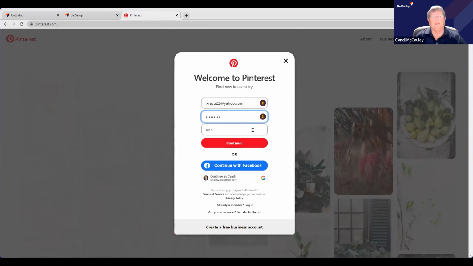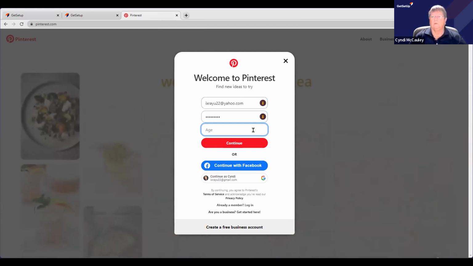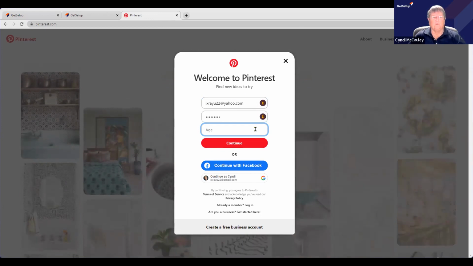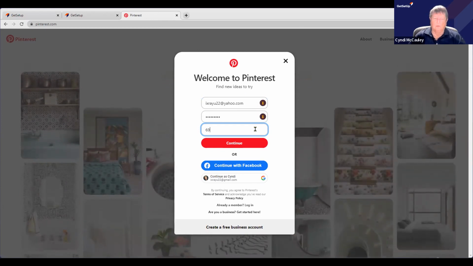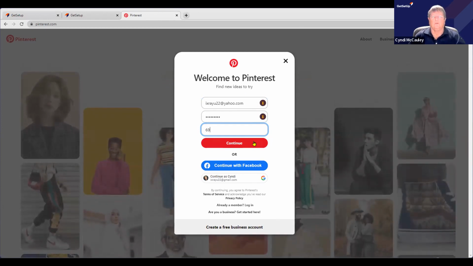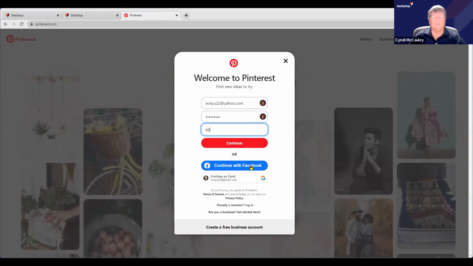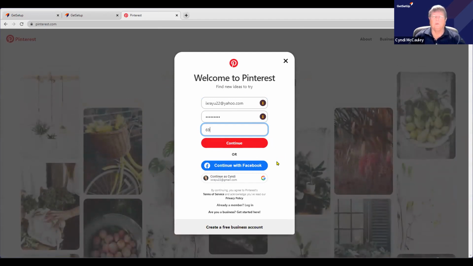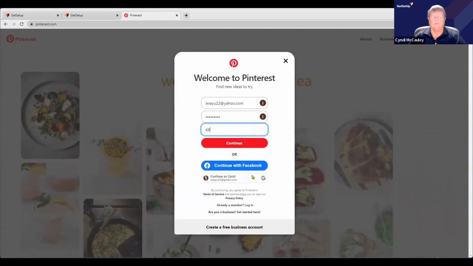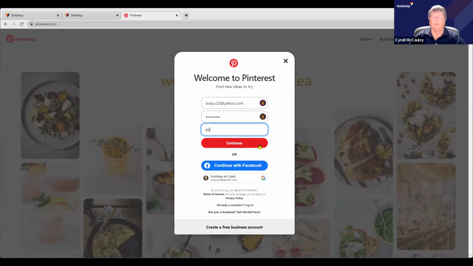It's going to ask you age. And the reason for this is they would like for you to be 13 or above in order to have a Pinterest account. I think at one point they asked birth date, but we'll just put in an age. You can put in any age you want, just as long as you're over 13. And if you want to sign in, one of the easy ways, like continue with Facebook, it uses your Facebook login, or Google, it'll use your Google login, whatever you prefer to do. It's very easy to sign in with Google maybe, or something like that.